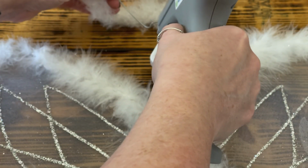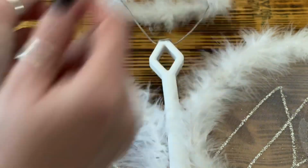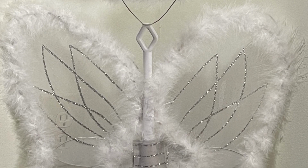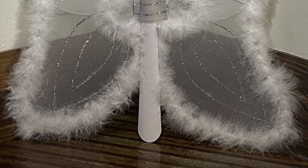To finish off this angel, I used a generous amount of hot glue to glue the halo into place on top of the shoehorn. I am so happy with how this angel turned out. It's definitely different, but I absolutely love it. And best of all, it only cost me like $1.10 and about 5 minutes of my time. Y'all have to let me know what y'all think about this project.